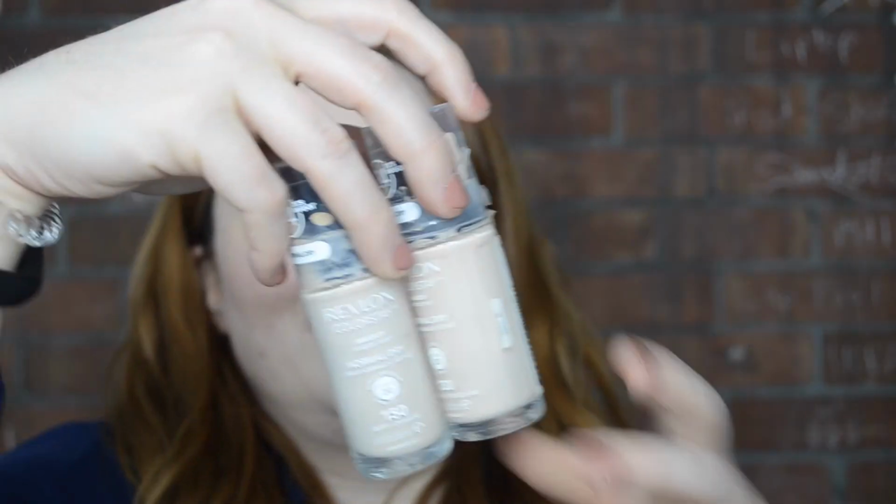Okay, these are not empty, but I just had to get rid of them because they were so old. They have changed color, which is a shame. They're some of my favorite foundations. This is the Revlon Color Stay for normal to dry skin in the shades Porcelain and Buff, 130 and 150 respectively. They are both now too dark for me. They go on the skin and they're instantly orange, which is the only way I'll really get rid of foundation. I keep foundation as long as I can use it, really. Definitely beyond its expiration. I live in Canada. It's cold and dark, and so products last longer. Don't at me. Or you can. We'll have a chat.